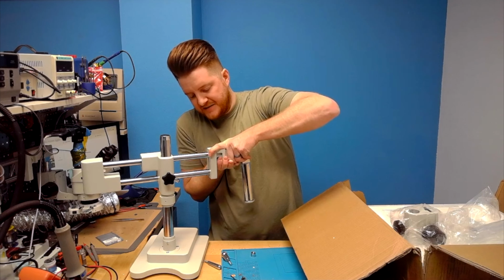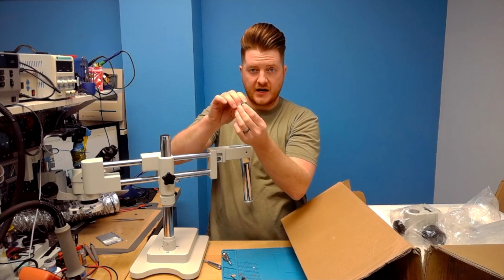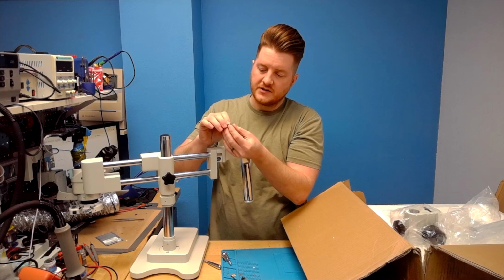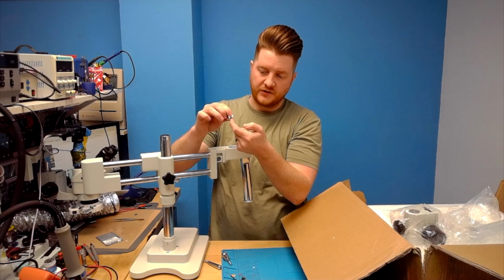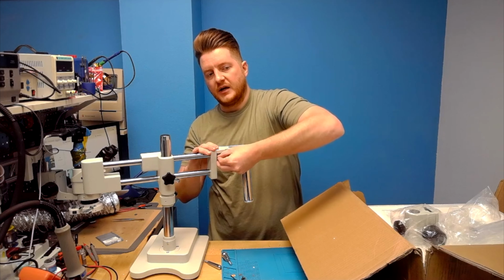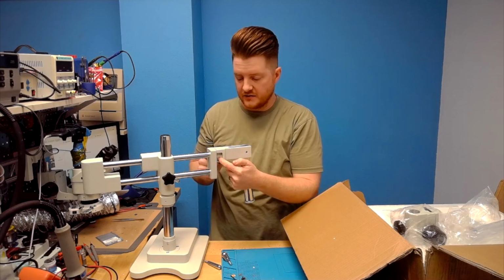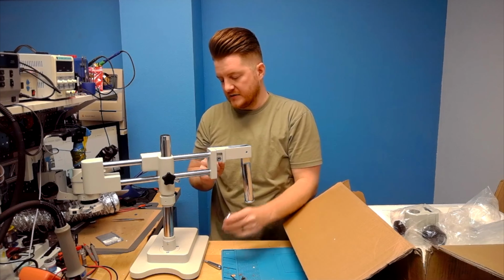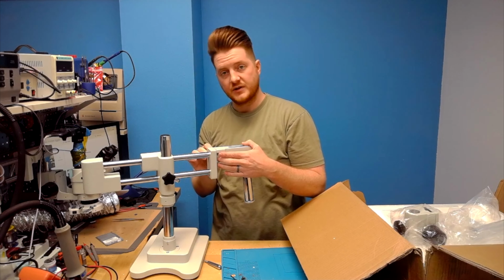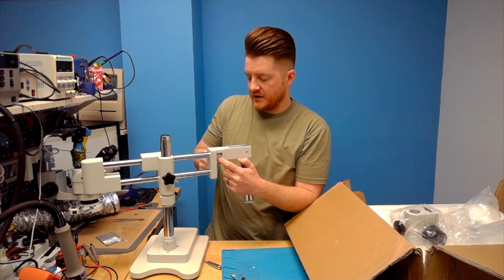And it is kind of tight to get in there, and that's fine. And then this other side is the actual, it's the one that you took out the other side. So you need to put it back in there as well. Same thing with it, the only way that it can screw in is with the little guide on the bottom, being guided by that little screw. But either way that you put it back in, there is a side that's threaded, and there is a side that does not have any threads. Just make sure you insert the threaded into the non-threaded side first. That way it reaches to the threaded on the other side, and that way you can screw it in.